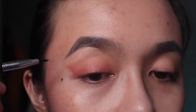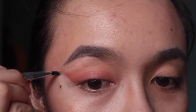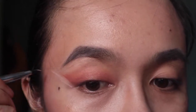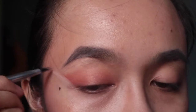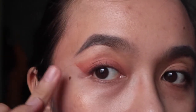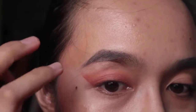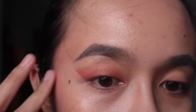I immediately also cleaned out the edges so that it would already look perfect, and I still used my sunblock because I don't have a concealer to clean out the edges. I was pretty okay already with how this turned out, and I'm really happy with how we could also use Issy & Co.'s blush for this technique.